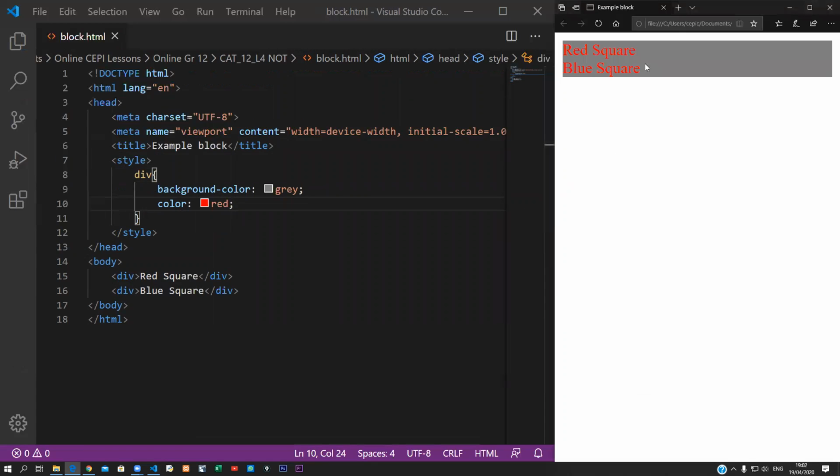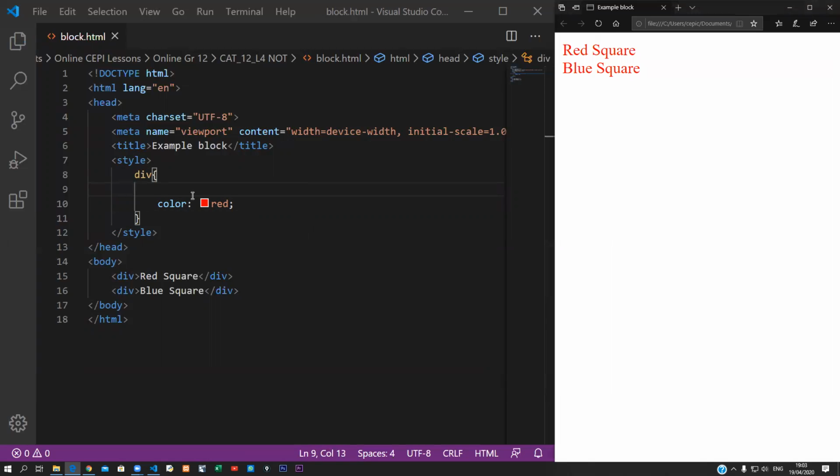Look, when I use this div, only div, right? All the divs will be in gray backgrounds, and there will be the red square. Now, I will not give for this the background color. Okay, so just the red square and the blue square will stay like this.